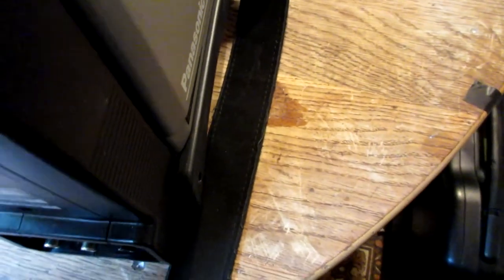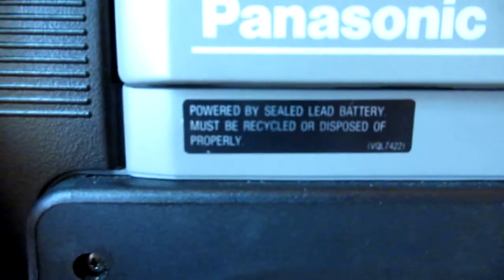Here's your battery. It's kind of corroded. There's a metal plate in there too. And this is your tape eject. In the back, we have remote, video, audio out, edit, ear, and power. And here's this lead battery, which I ordered. I just hope it's the correct one. I'm going to be pissed if it's not.